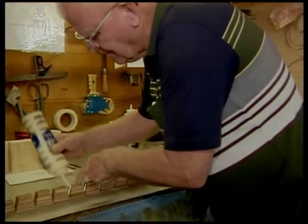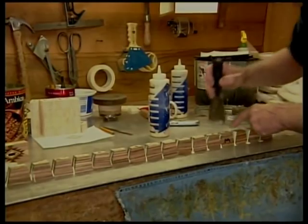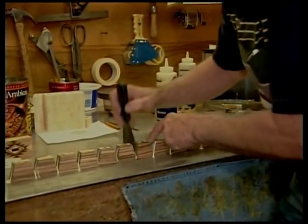All right, you're getting very fast. Putty knife. Wipe it up one end, just like that. You got glue.